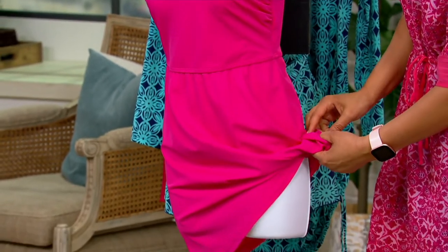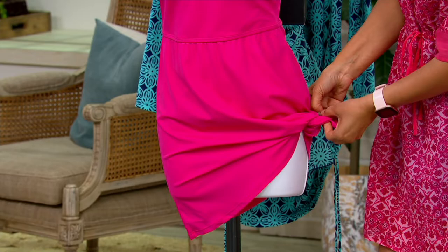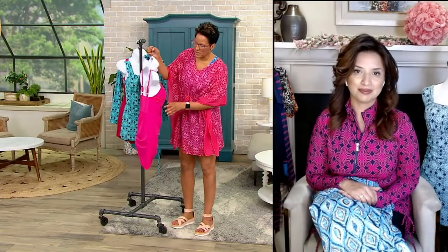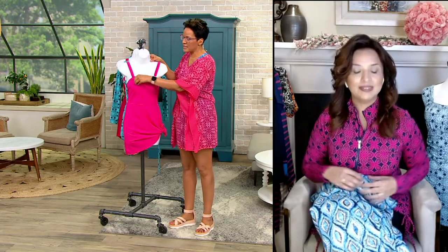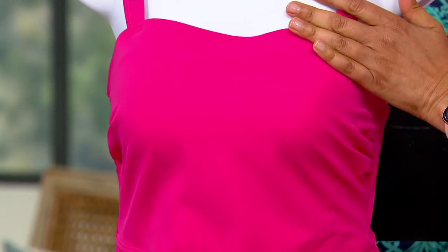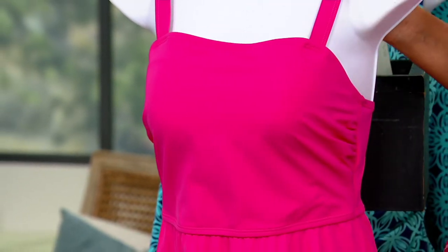That's super cute. The straps are adjustable, which I love — sometimes you want it a little looser, sometimes a little tighter. There is a built-in bra, because you're a woman designing for women, so I appreciate that as well. And if someone's just tuning in, Dr. Arum, tell us again how your swimsuits are different from what we're seeing out there in the marketplace.